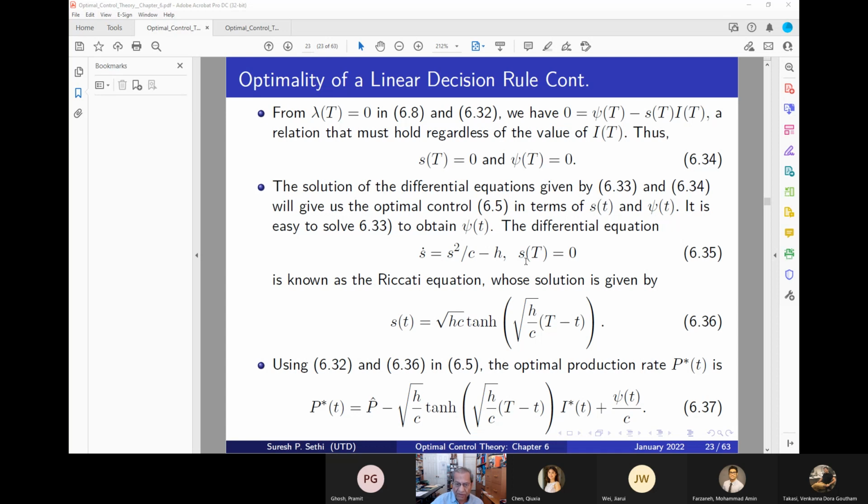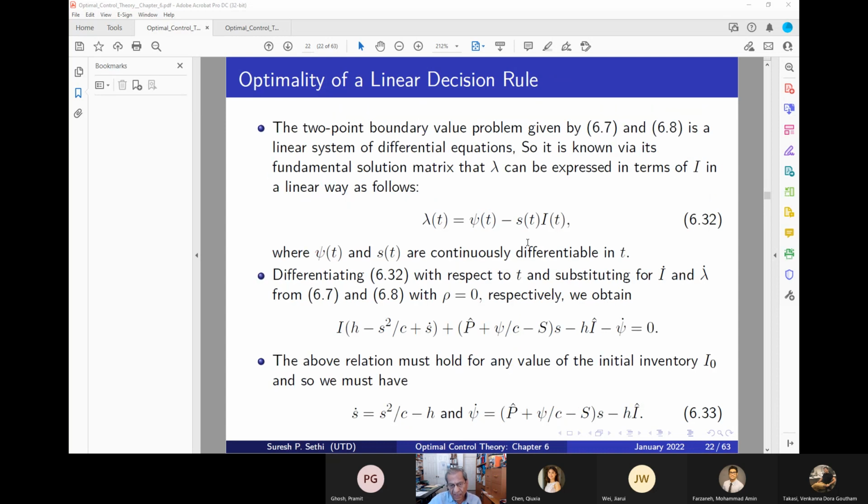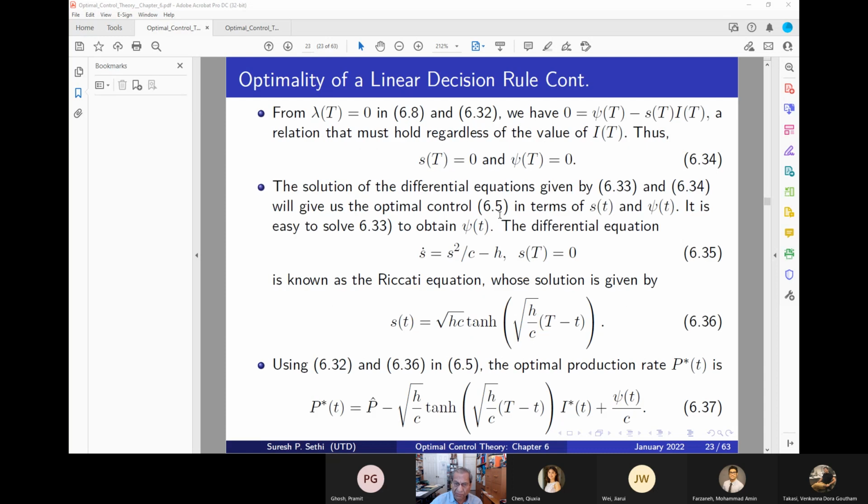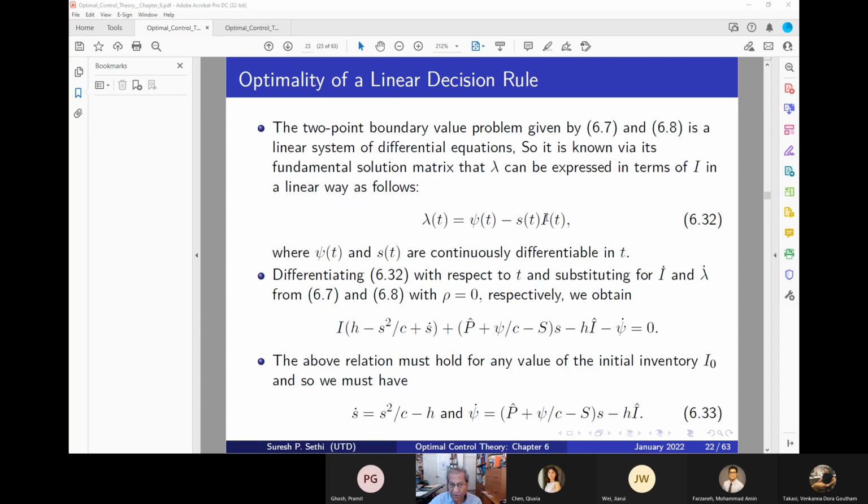This particular discussion comes from a book that Bensoussan wrote, because they use control theory, instead of Modigliani and Muth and Simon, who also came up with the decision rule but did not come up with the explicit formula, whereas the Bensoussan book has an explicit formula given a solution of this Riccati equation.